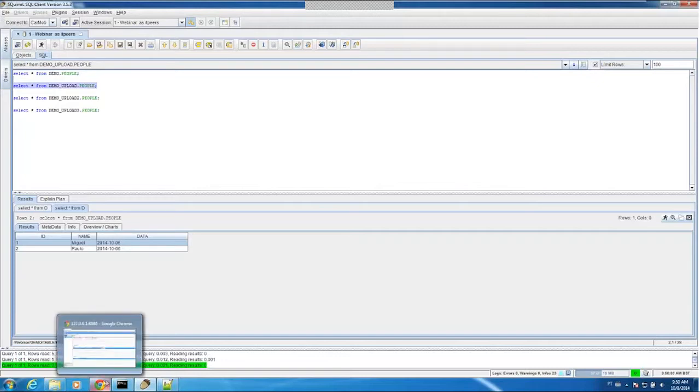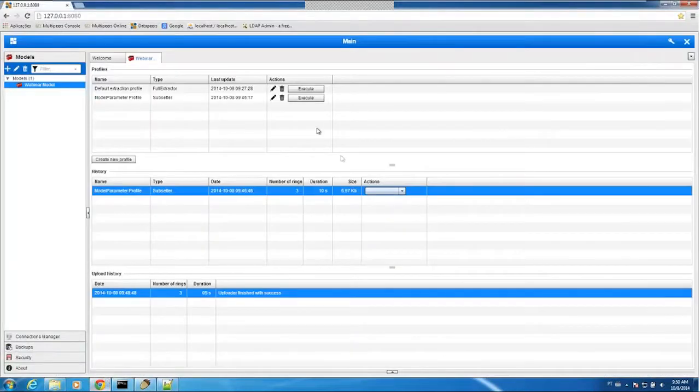If I had performed full extraction, I would have all the 5 registries for this upload. So now I'm going to show you another 2 examples of extractions using the scrambling feature. These are the 2 main features that our clients usually use most often, which is to create subsets of data using a filtering model parameter, and also to mask data.